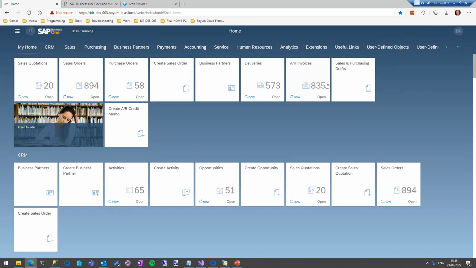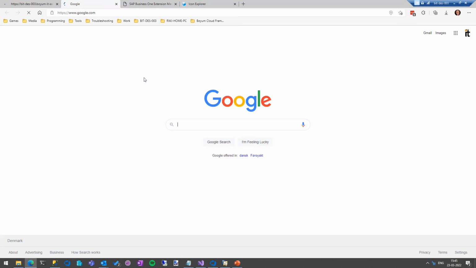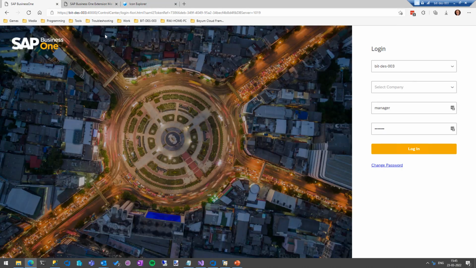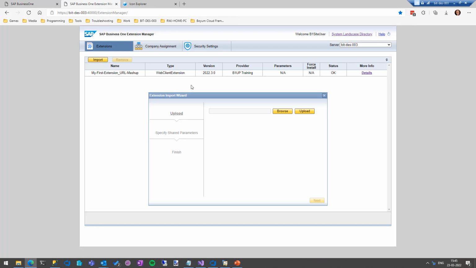we should be able to see our first extension. And here it is with the right icon we chose and everything. And when we press it, it will just go to Google. Again, go to your support page, go to your customer's web page, go to whatever page we want. So that was one extension. Let's add one more and see how we can do it in one go here as well.